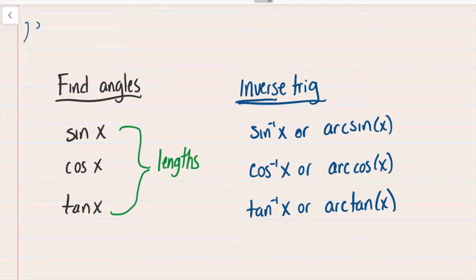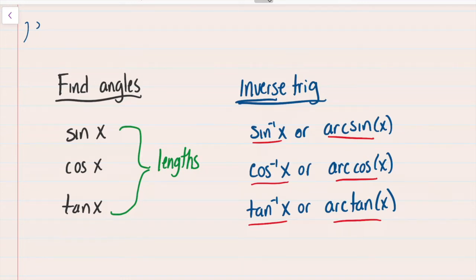And there's two ways you could call it. You could call it the inverse sine of x. That's one word, one way to say it. Or they can call it the arc sine of x. It's the same thing. I really don't know why they want to call it different things. It probably has a reason, but not important enough to mention today. Same thing for the inverse of cosine of x. It's the arc cosine. The inverse tangent is the arc tangent. So once again, whenever you see either one, it means the same thing.